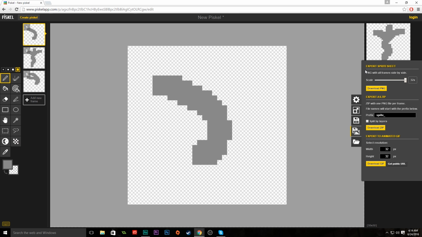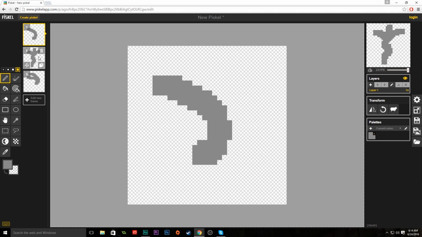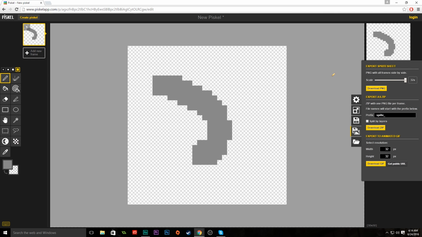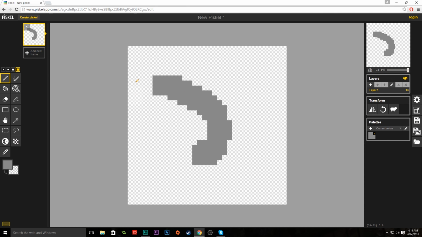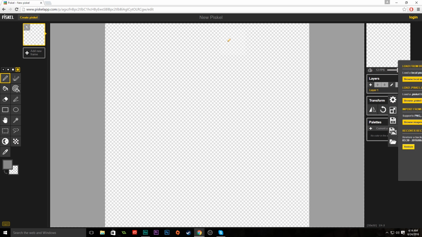Okay, so if you create multiples, it exports as the sprite sheet. Yeah, okay, I got you. So it just does it automatically. But if you just have one image, it says sprite sheet, but it's just going to export the one image, and you can easily utilize it. So actually, can we go back? Can I restore? Okay, it's not going to restore my ninja.